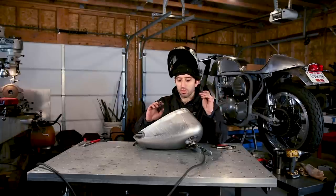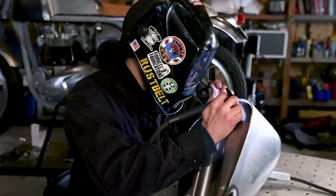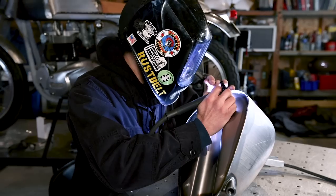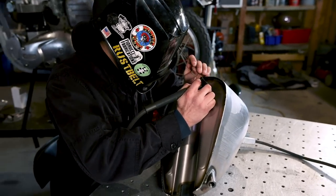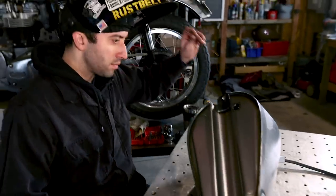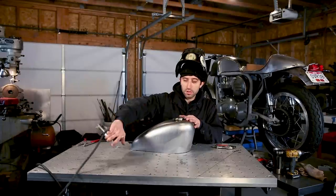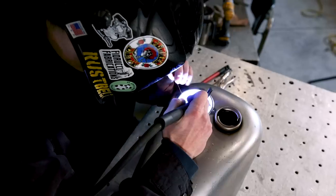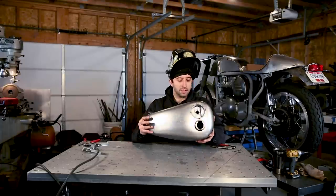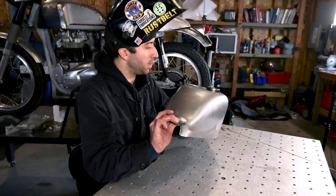Okay, before I weld this up, I'm just gonna tack all four corners so it doesn't potentially give me a bigger gap anywhere. Now that we have that tacked, I'm gonna get a couple more tacks on the top because I just fused those earlier. And once you get your gas tank to this stage where everything's tacked in, you're done with the fab and the only thing left to do is to finish weld it up and pressure test.